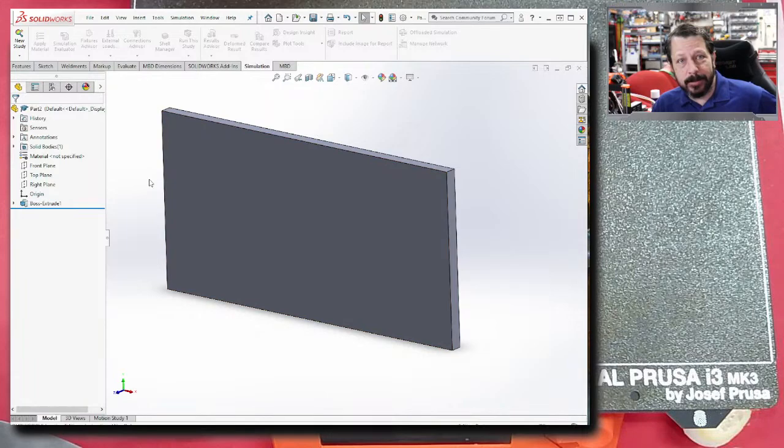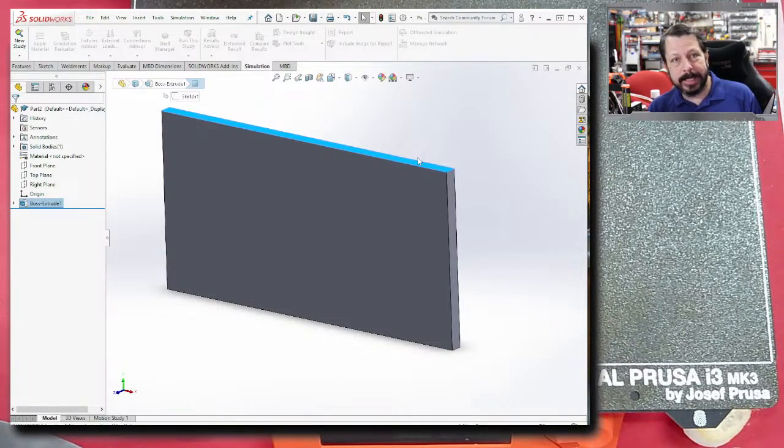Are there any regions that you want to preserve? So those holes, it can't eat away the holes. I have to have those to mount the bracket. I probably need this top surface to be preserved because that's what's holding the load. So you give it any regions that you want to preserve. I would click the holes and the top plate and tell it how deep of a preservation you wanted, in millimeters or inches, whatever units you're in, so that you have some solid material that does not get eaten away around anything that you want to be preserved. And then you can tell it a couple other things, like some manufacturing constraints.